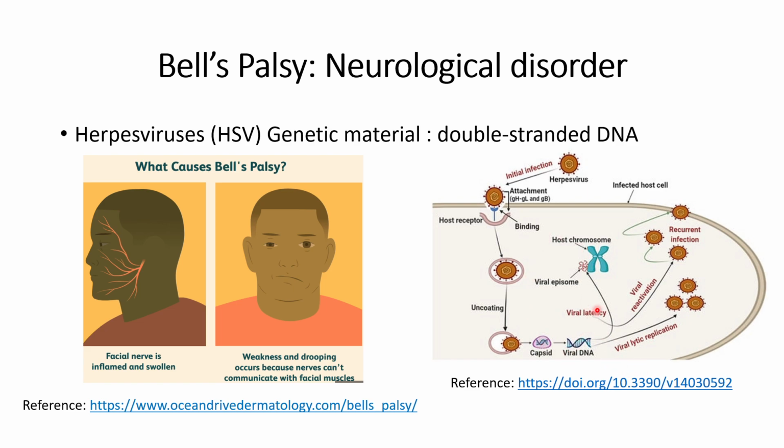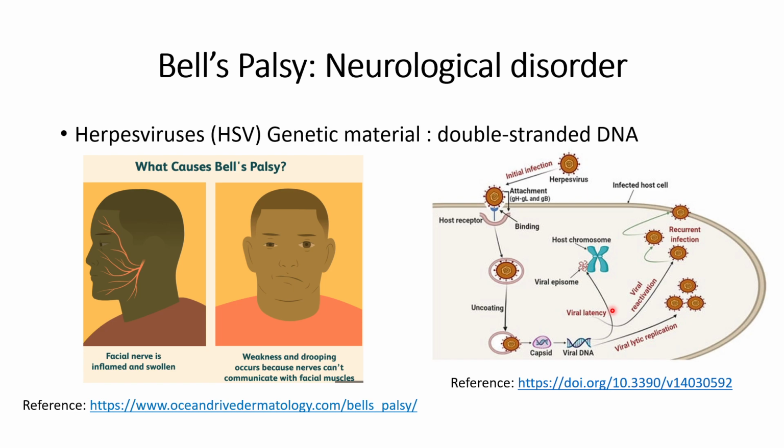This viral lytic replication means the early or immediate replication of the DNA as soon as it gets exposed to the host cell's machinery. It will take advantage of the host cellular machinery to produce the virus, and then expose and transport them to the extracellular matrix, where they can infect other cells. The other thing that can happen is that some part of this viral DNA will move to viral latency.